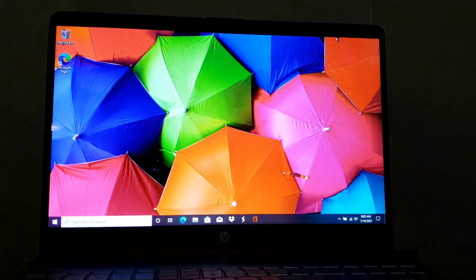Can you see me? Ooh, so cute! I love those different colors of umbrellas! I love it! Ready na ang aking laptop na gamitin! Woohoo! It's all set up now.